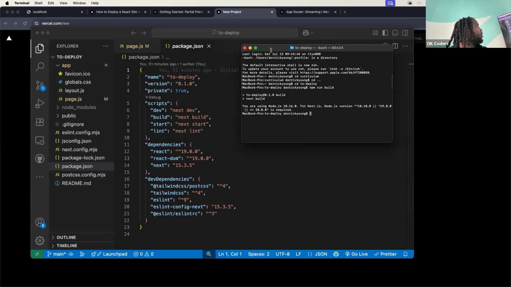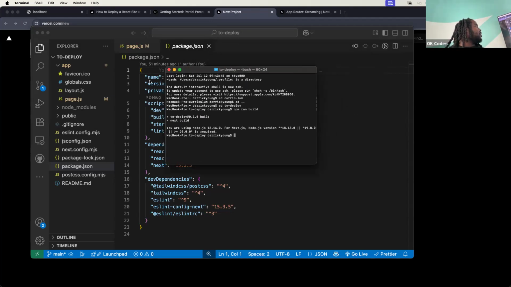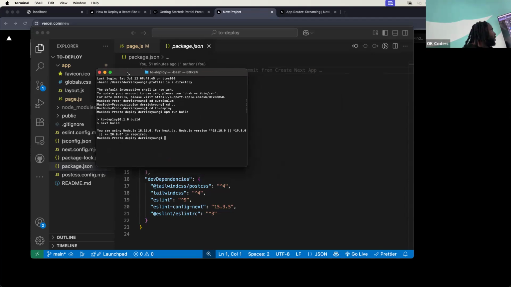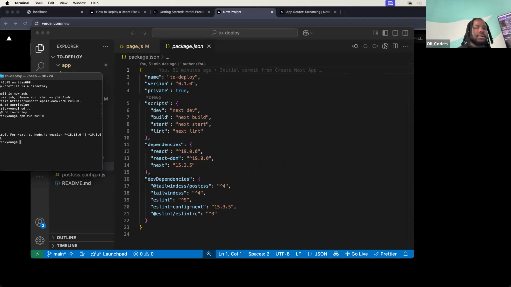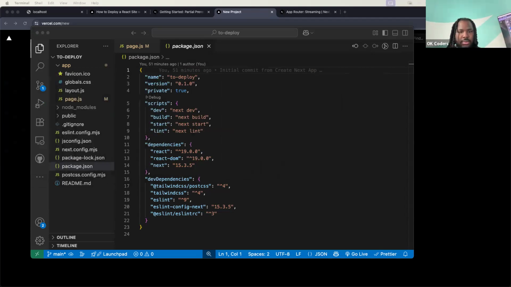Why does it do this to me every time? Let's see, I have to update my node again.